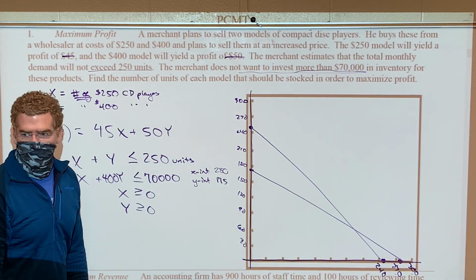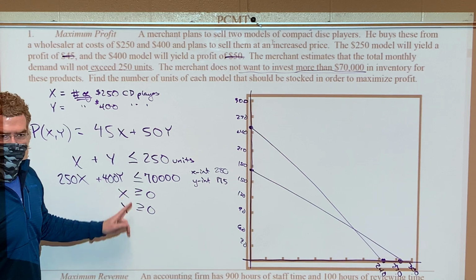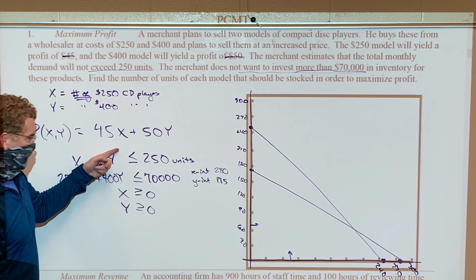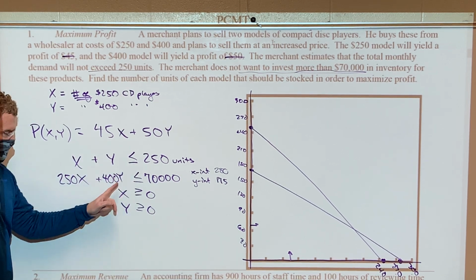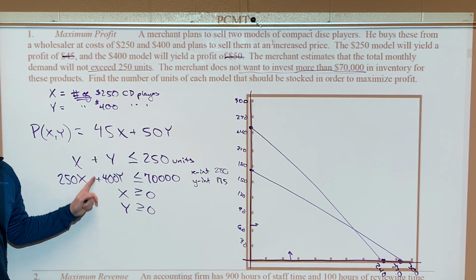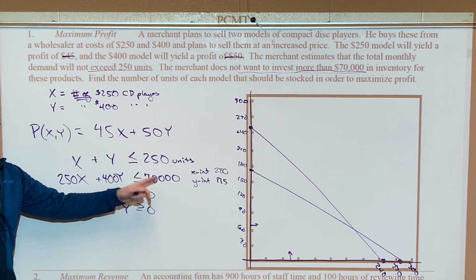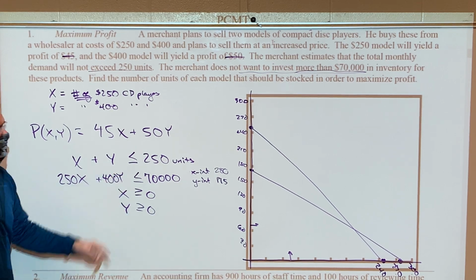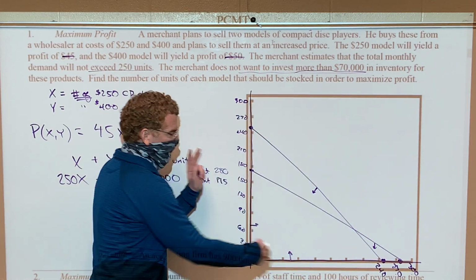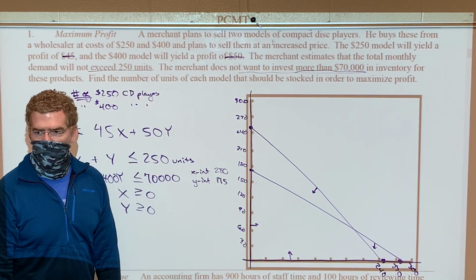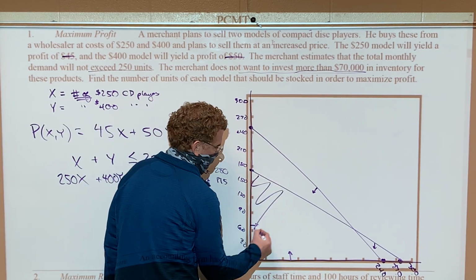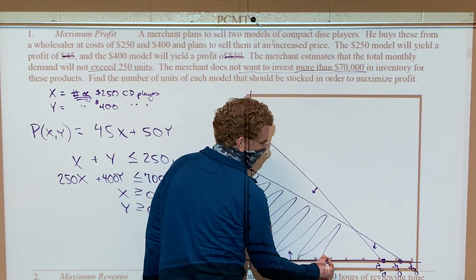And where would I be shading? These x and y's greater than, to the right and up. These other ones, y less than, and then there's positives here, so you would have been changing the sign, right? If you subtracted 250x and divided, it would still be y less. So these are shading down. So when you do all that shading, where do you end up here? Right in here. This is your feasible region.